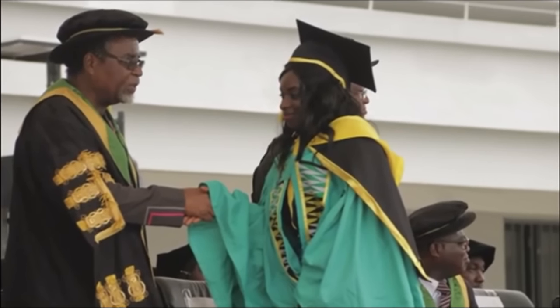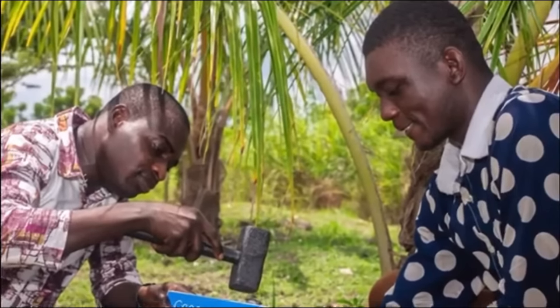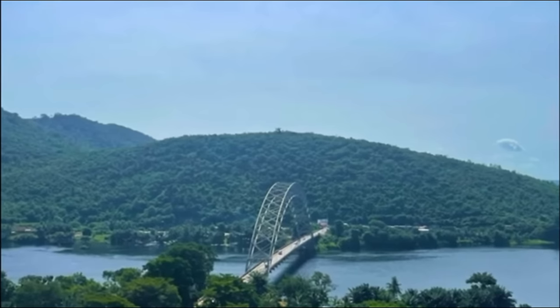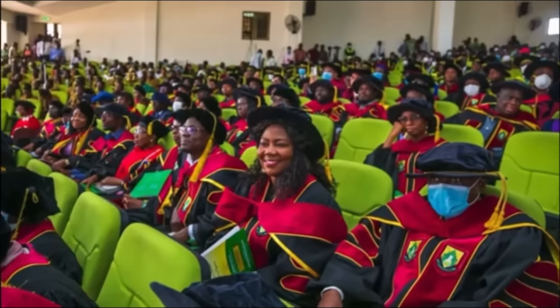UHAS is the university of choice within the sub-region for training of quality health professionals. We're poised to be the leader in health technology and a hub for health research, including herbal and alternative medicine research. The location of UHAS in the Oxygen City of Ghana, Ho, also allows for a relaxing and peaceful environment conducive for teaching and learning. UHAS sets high standards of behavior, promoting traditional values which underpin lifelong learning and achievement. We believe that academic success flourishes within the ethos of clear expectations.